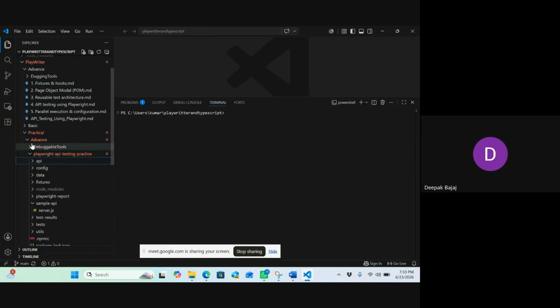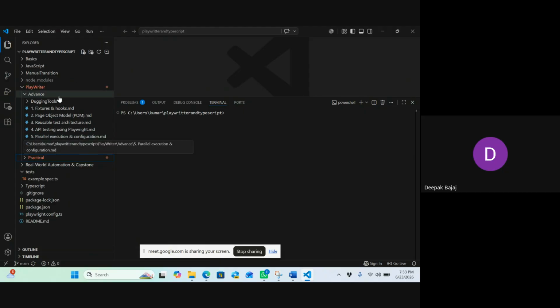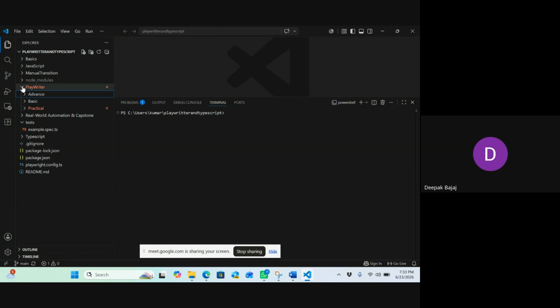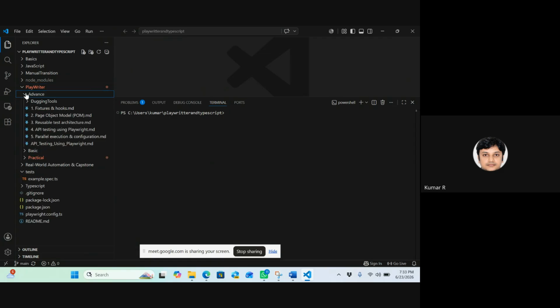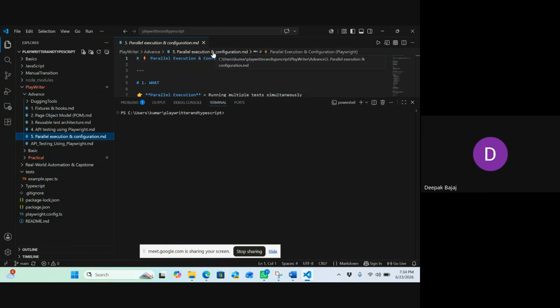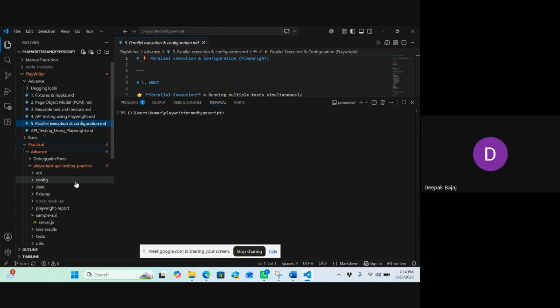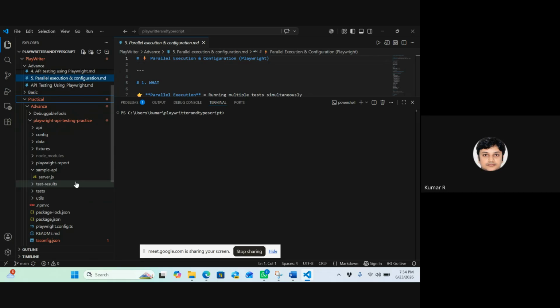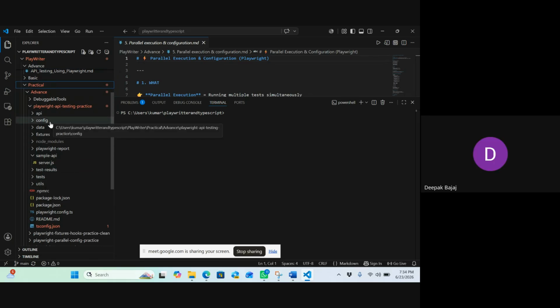Advanced practical API testing. Close this API testing project. Let's go to Playwright, then advanced, practical folder. Go to the practical folder.